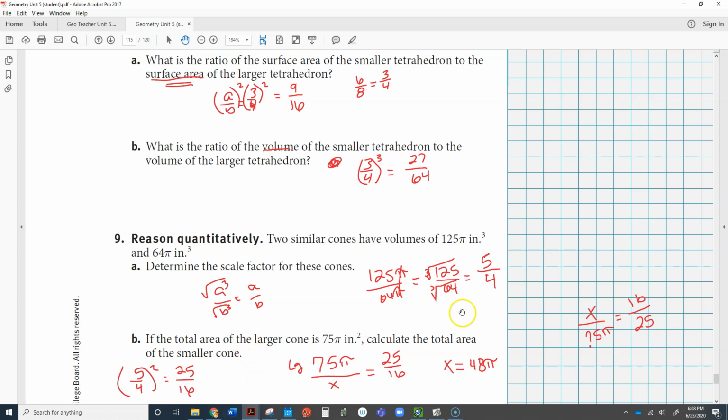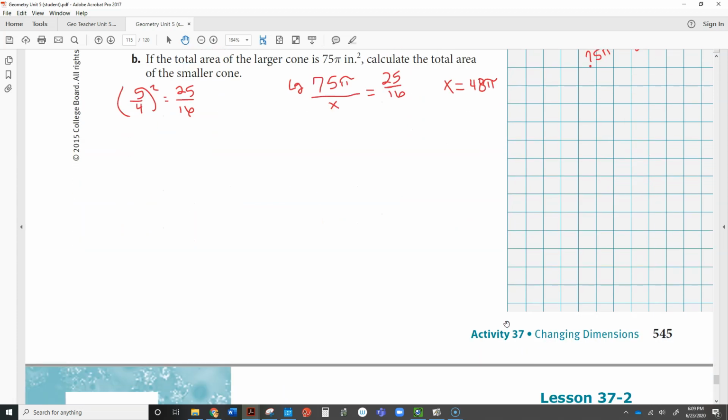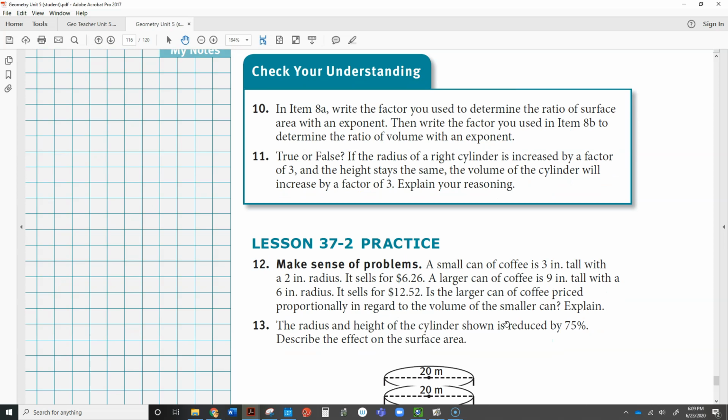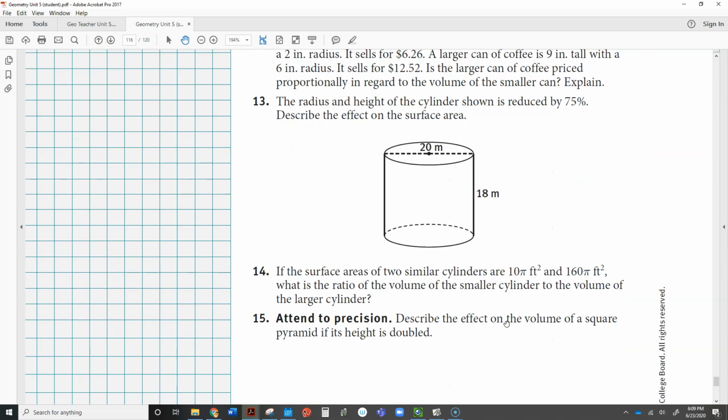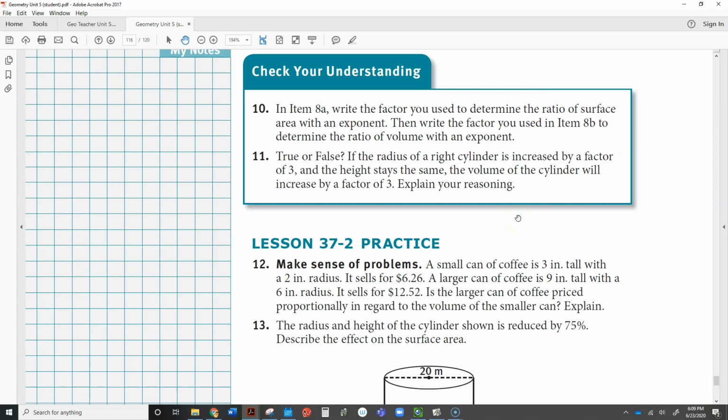Okay, so you just have to be careful, because you have to pay attention to what they've given you, what the relationship is to the scale factor, and how do I get the scale factor, and so forth. So it looks like that is the end of my examples. So you give this a try, and my last video for this unit will be going over these answers.